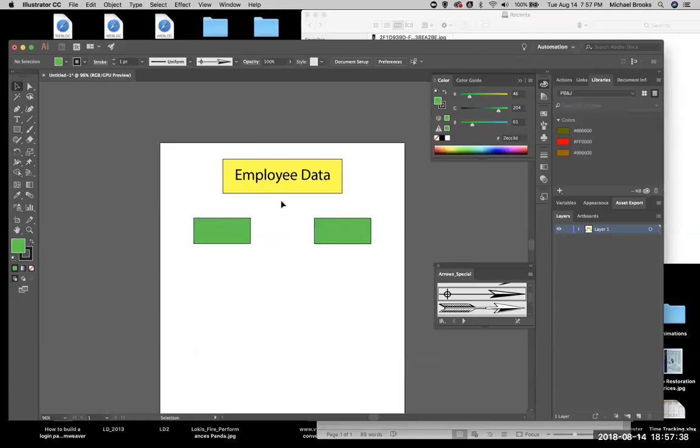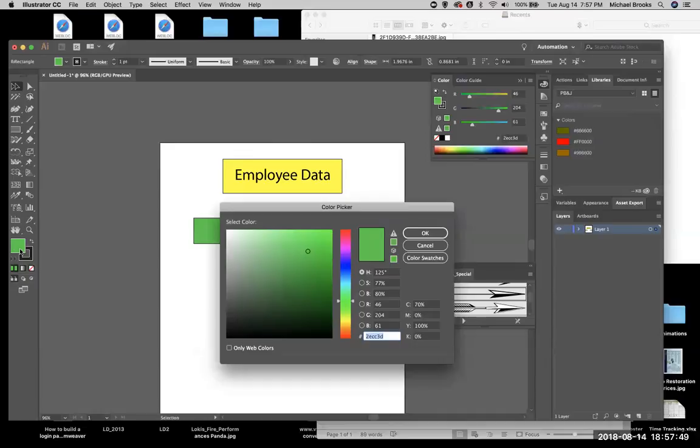All right. Now, oh, perfect. Okay, so next what we want to do is this one, instead of being green, it's going to be kind of a yellow. Or there we go, an orange works.